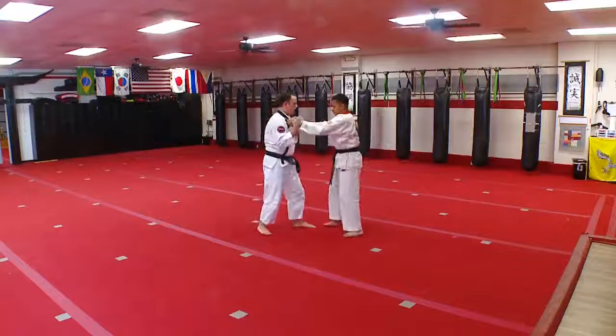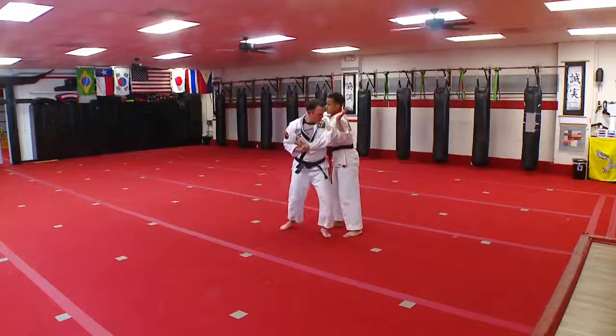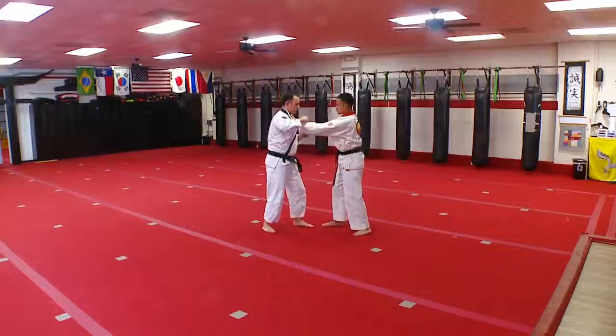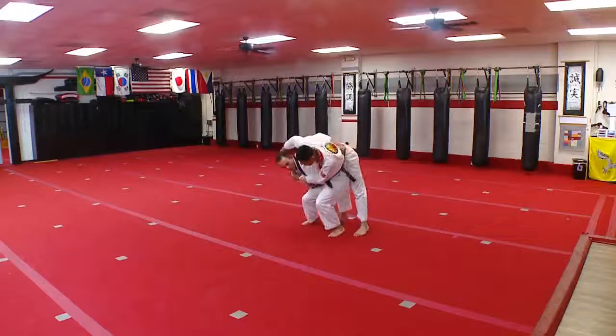So same sort of stuff. I just want to be able to get to the inside here. I can slide under and I can do the same setup. Pick them up on my hips, balance them, and set them down. If I can do this, then I know I can throw. So we'll do another one. All right, so we're going here. I'm going to go in. I'm going to shoot around his hips. Same thing, just scoot your hips over, pick them up, put them back down. Those are going to be your setups.